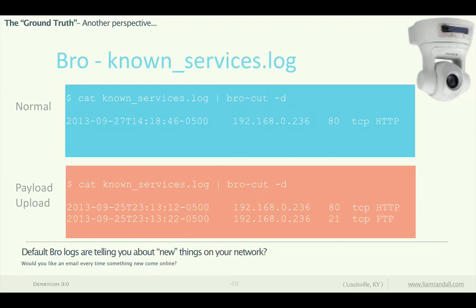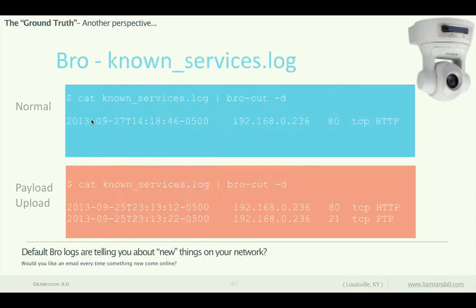So helpfully, the greater idea that you may want to know about your network is simply when do I have new services appear on my network? Do I have a new FTP server startup somewhere? Do I have a new HTTP server startup somewhere? Is a server now speaking SSL that wasn't before? And very helpfully, Bro will write a single log line for each new service when it appears in the logs. So even just hooking this log and having Bro email you daily or hourly or immediate summaries of results for when these things are turned on can be very instructive.